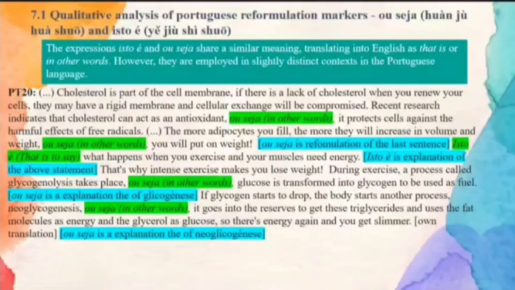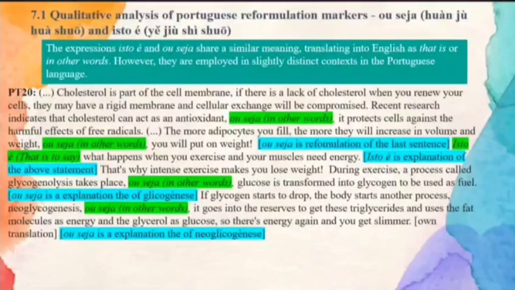The expressions isto é and ou seja share a similar meaning, translating into English as that is or in other words. However, they are employed in slightly distinct contexts in the Portuguese language. Considering the length of the paper, we selectively analyze text fragments in both languages, with reformulation markers in the text highlighted in bold. And given the size of the PPT page, I've only shown the English translation of the Portuguese text and Chinese text.